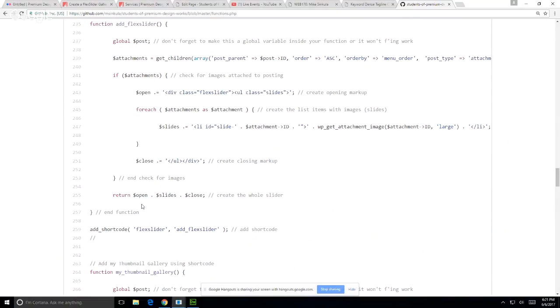Okay, whatever. But essentially what you can do is, take a look at this, Sylvia. If I wrote this add FlexSlider function, and I want to use short code in the text editor, you use this add shortcode function: say this is the function, this is the short code.